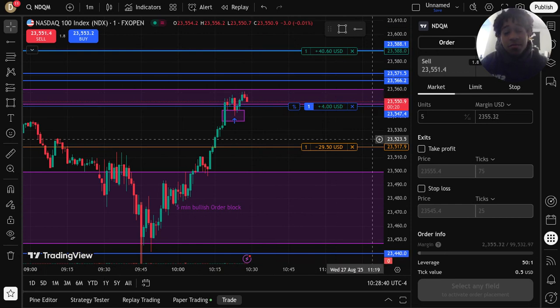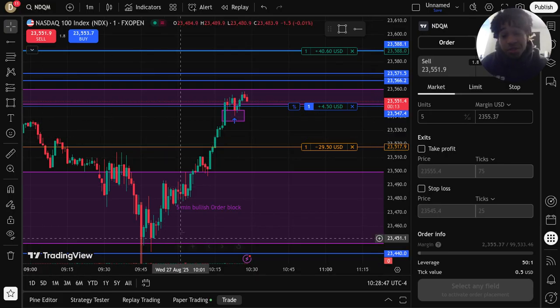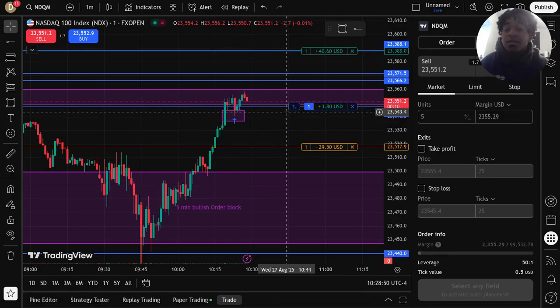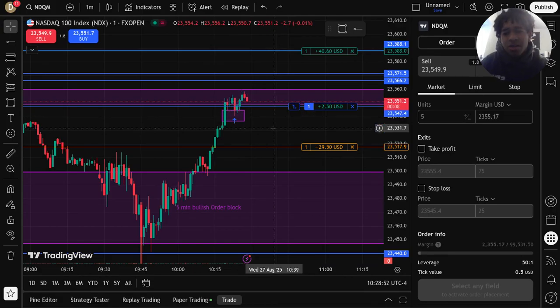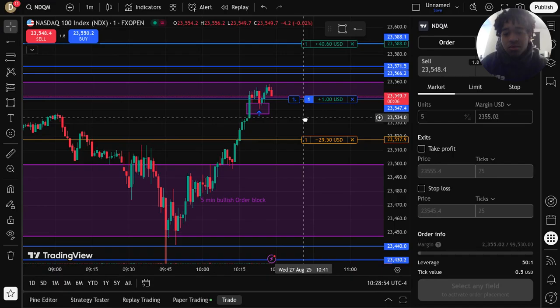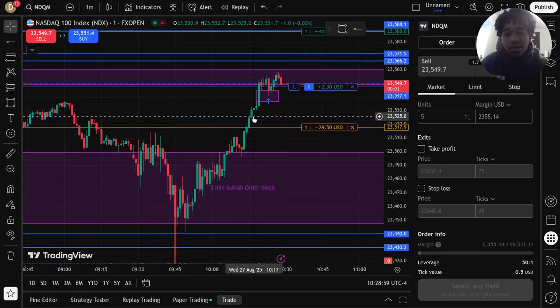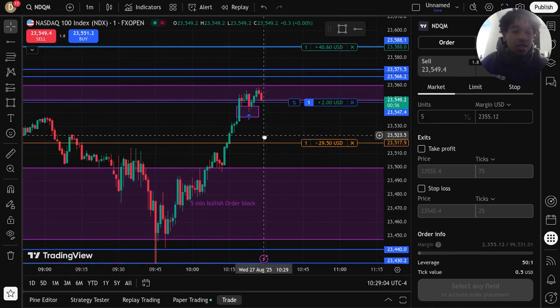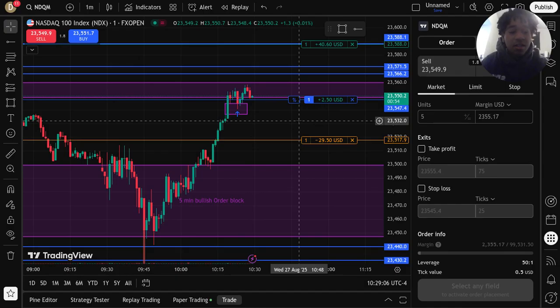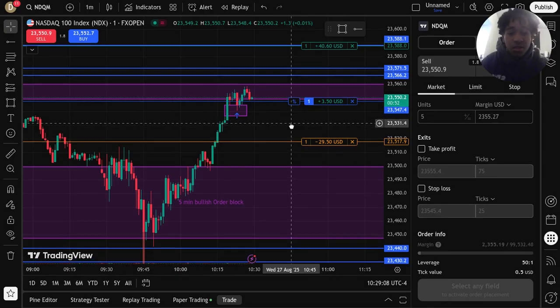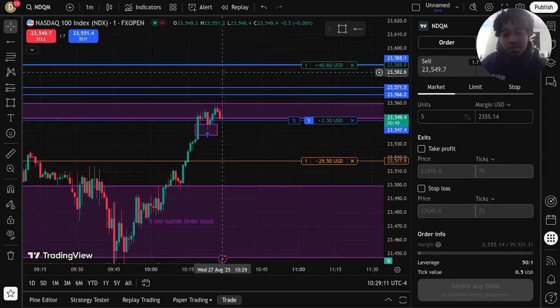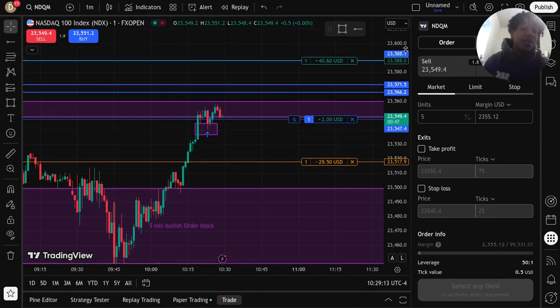Yo, for video purposes, if I lose, that's kind of sad. I think I'm pretty good at this stuff, all right? This is a potential trade. Would I take it? No, the market's moving a little too slow. If anything, I probably would have just taken it around here. But where would I enter? It's a lot of self-talk, I'm not gonna lie. Unless you guys got friends to talk with, be talking to yourself like me. Because my guys, they're in their own world. Respectfully.